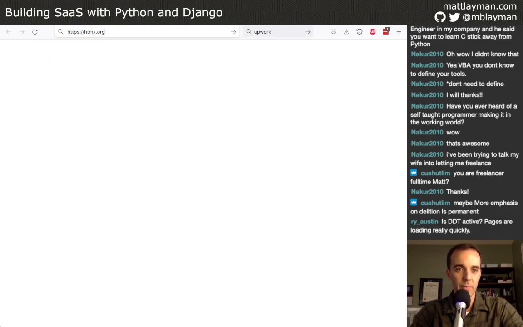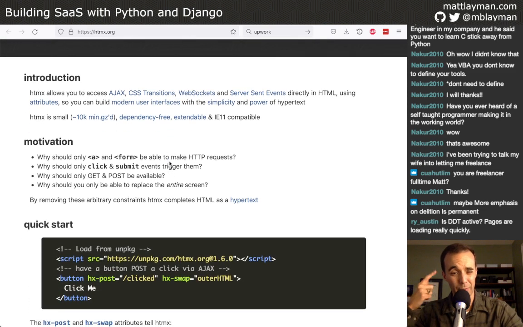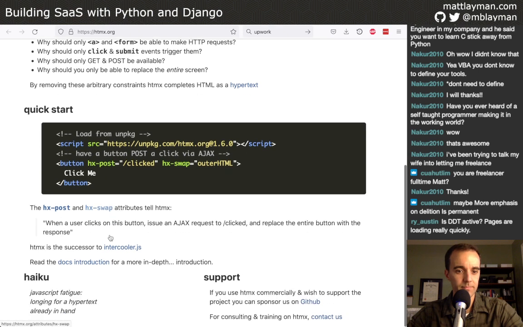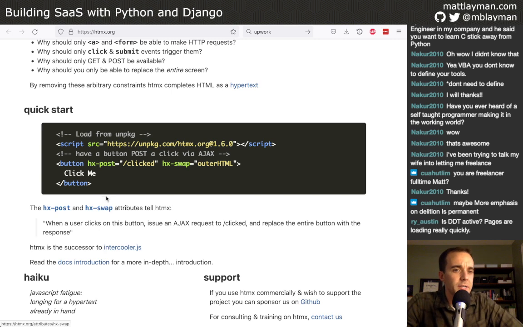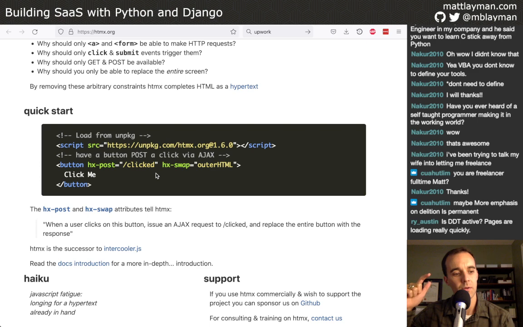So let's bring up HTMX in case you've not seen it before. I need to remind myself how this will work. And we'll see what happens. On a submit, we're going to do a post, but we're not going to swap. I don't want to swap anything. What I really want to have happen is for the user to be taken to another page.